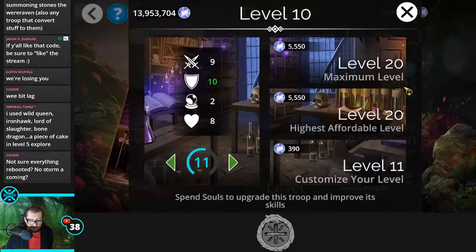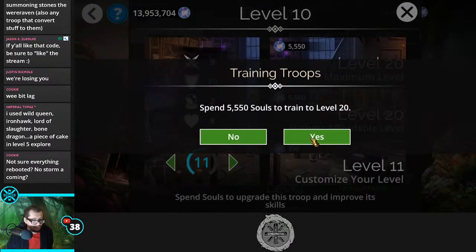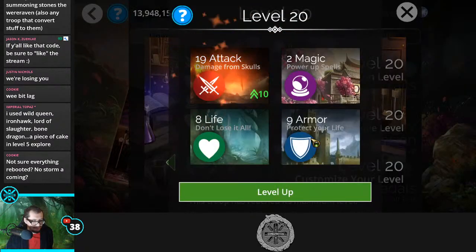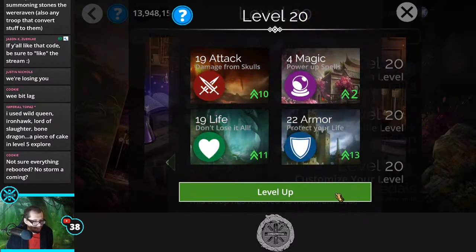No, everything was rebooted. And there's no storm around. Not that I'm aware of. It's perfectly tame outside. No thunderstorm, no clouds, no rain.